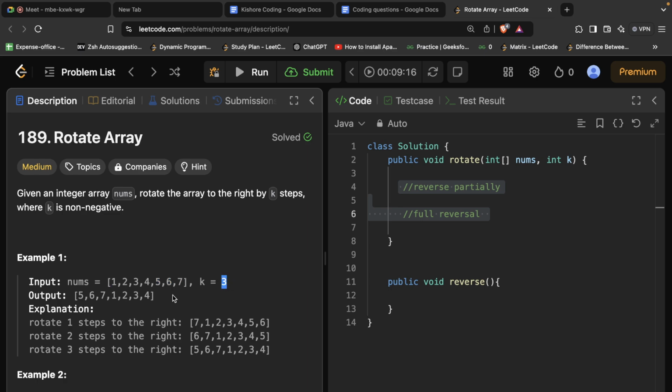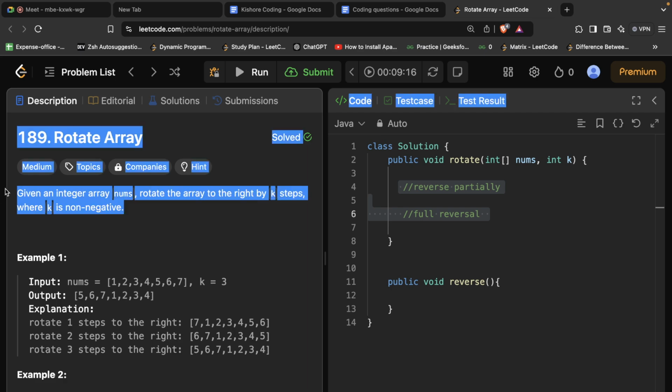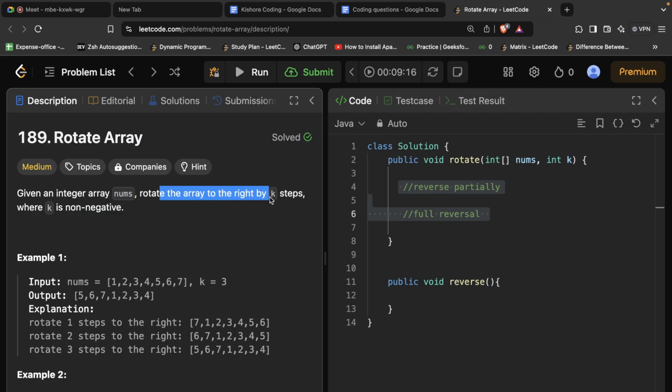In the output, it's saying that 7 is now at the front. I have rotated 3 times and it has taken this position over here, so 7 from here has moved by 1, 2 and 3 places. So it's the anti-clockwise variation it wants. If you don't know what it means to rotate to the right of the array, sometimes people think the 1 will go to the right and land over here, but we should be able to see how the output has moved.